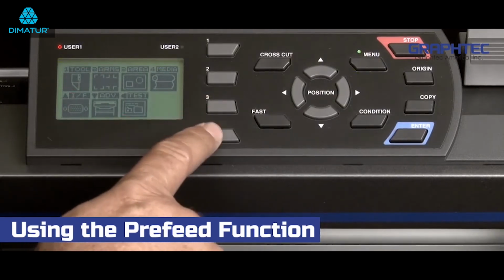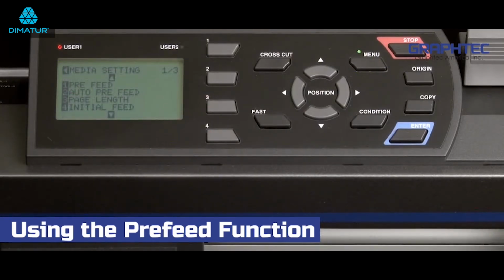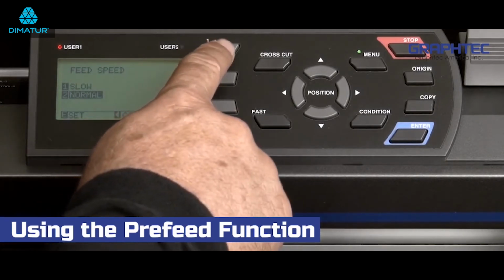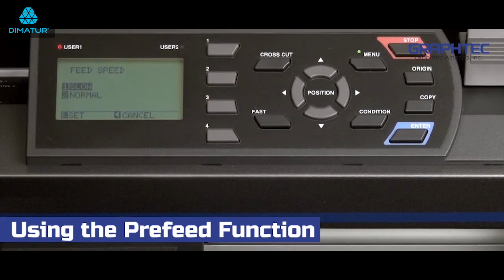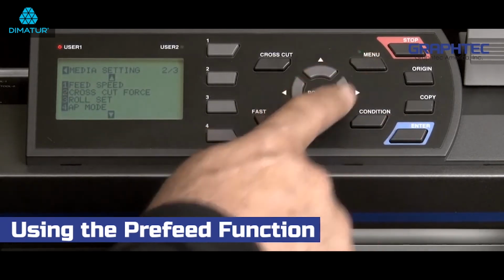From the main menu, press the 4 key for media. Press the down arrow key to switch to the second page of options. Press the 1 key to select feed speed. Press the 1 key to set the feed speed to a slower pace. This will allow the push roller to make a better impression on the media for tracking. Press enter to have the cutter accept the change. Press the menu key to return to the ready mode.